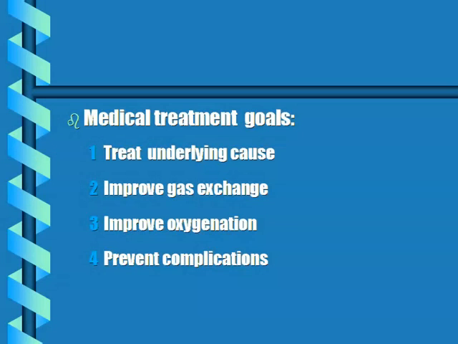To improve the oxygenation, you will use PEEP, positive end expiratory pressure, to increase compliance and decrease shunting. But keep in mind, PEEP also causes hypotension and a decrease in cardiac output, so your blood pressure may drop a little bit. And you want to prevent complications, so you're going to turn your patient, do range of motion, use SCD cuffs, make sure they're well hydrated, and talk to the doctor about Lovenox, or low molecular weight heparin therapy.